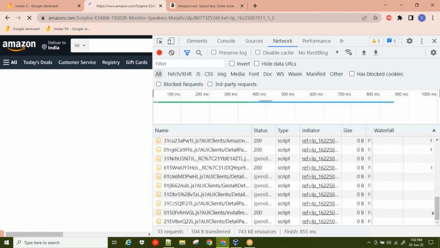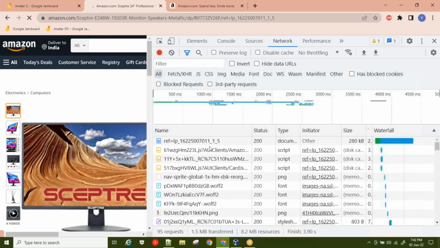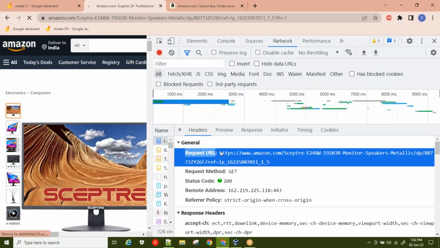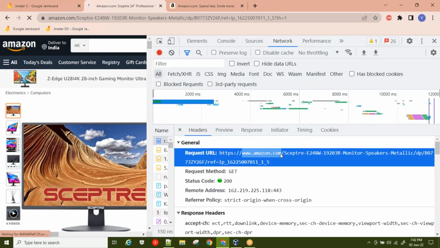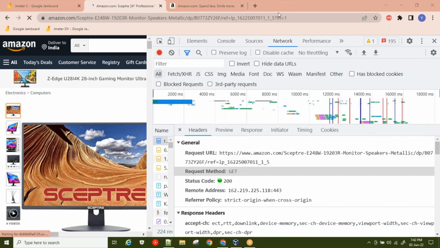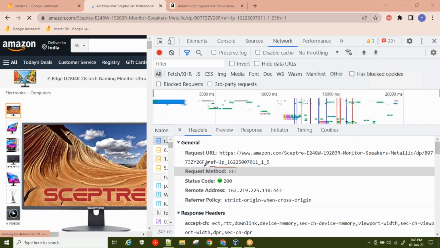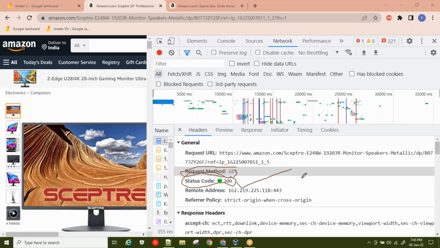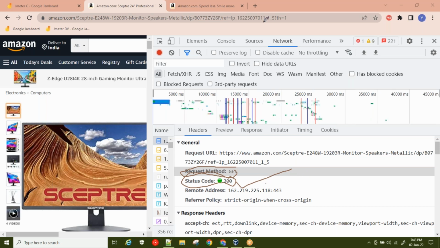Okay. So if I see here, see again, request URL I have. So we have the protocol, we have the host name, we have the path, then we have the request method, which is GET now. Here the status code is basically whether our request was successful or not. It will give that idea to us, or to the server or browser. So if you have a 200, that means our request was successful. We got the response properly.